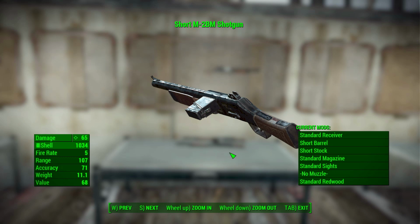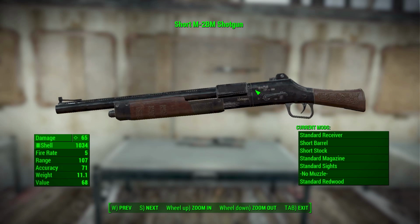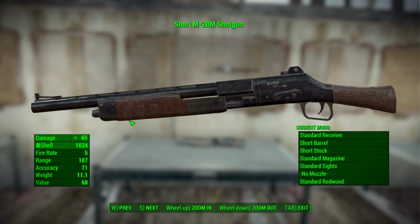But other than that, they share all the same sorts of modifications, and you do have a lot of modifications in here to really help you get the most out of this gun, taking it from a solidly early to mid-game weapon into sort of a mid to late, in my opinion at least, and all in all is just a nice weapon, very nicely made with the texturing and modeling on both of them. I do love all the detailing on these things, it's quite cool.